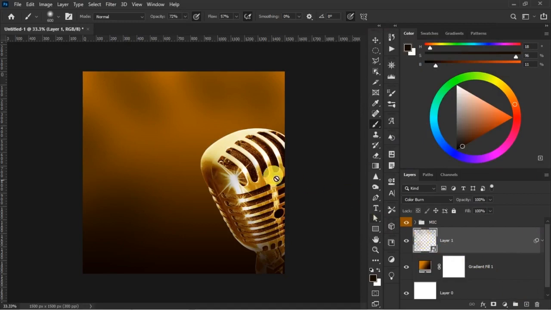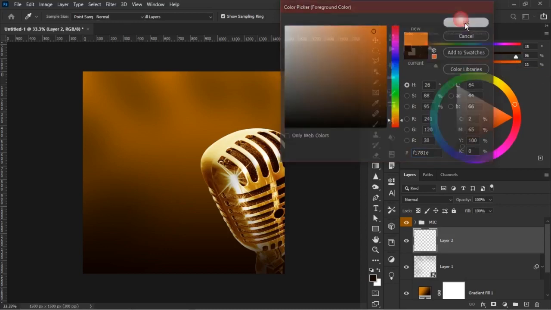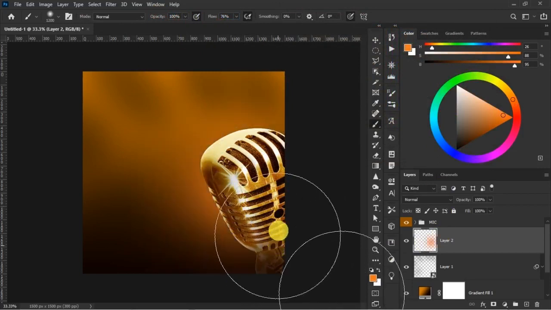There's another thing we do. We want to highlight, like make this mic ring some more. So create a new layer, pick our brush tool, and just click on the foreground color. There's a color code that we'll quickly pick. It can still be selected around here, something desaturated, so we all still be on the same page. I'll just give a color code, F1781E, something much orange, well saturated. So we'll just increase this, and we could dab around here like this.